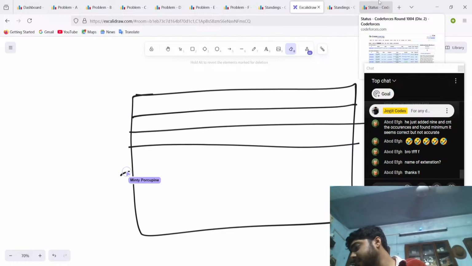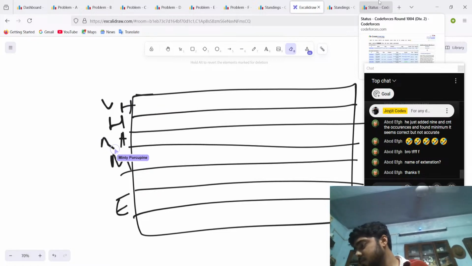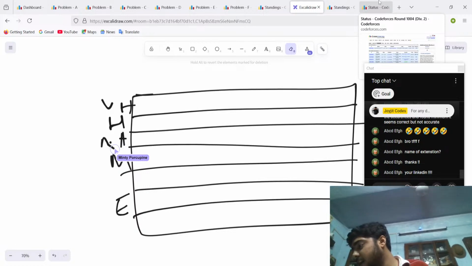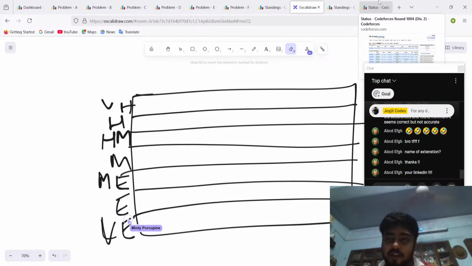I don't know how many lines I've drawn. Okay, easy, medium, hard, very hard, medium hard, or rather not medium hard. Make it hard medium, hard medium. This is medium easy. This is very easy. Okay, good with the naming conventions.